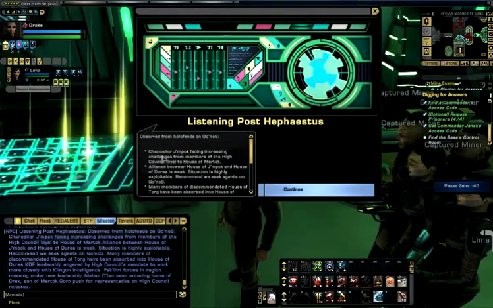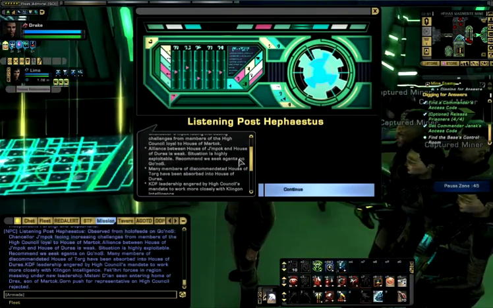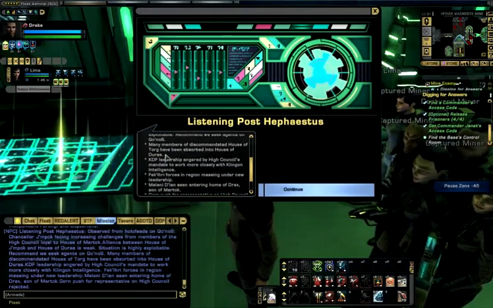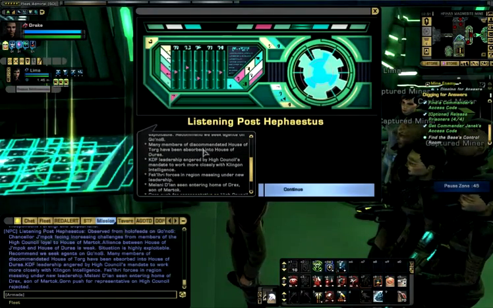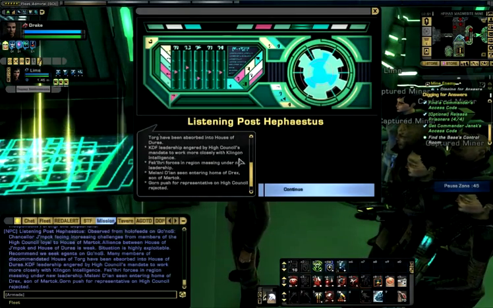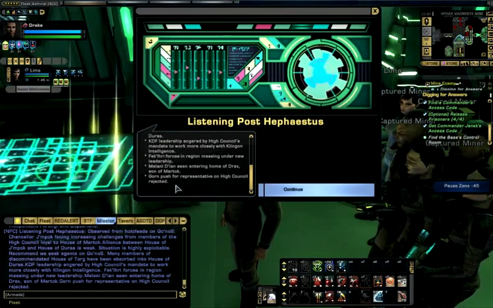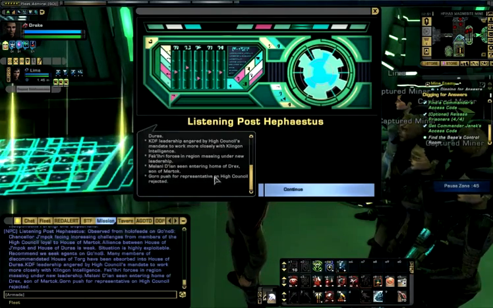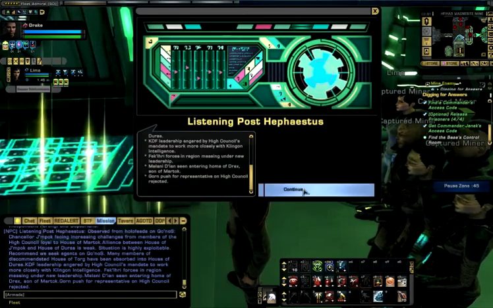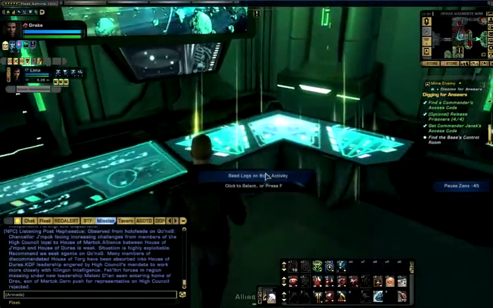Chancellor Jempok facing increasing challenges from members of the High Council loyal to House of Martok. Alliance between House of Jempok and House of Duras is weak. The situation is highly exploitable. Recommend we seek agents on Kronos. Many members of discommodited House of Torg have been absorbed into House of Duras. KDF leadership angered by High Council's mandate to work more closely with Klingon intelligence. Fekleri forces in region massing under new leadership. Melani Dian seen entering home of Drax, son of Martok. Gorn push for representative on High Council rejected. Rejected the Gorn. Rar.